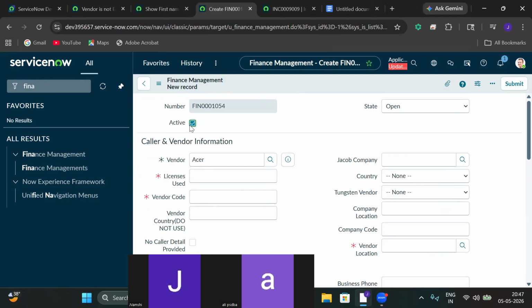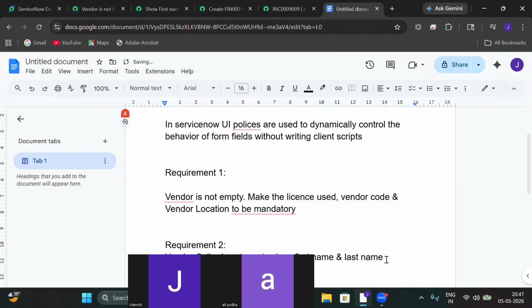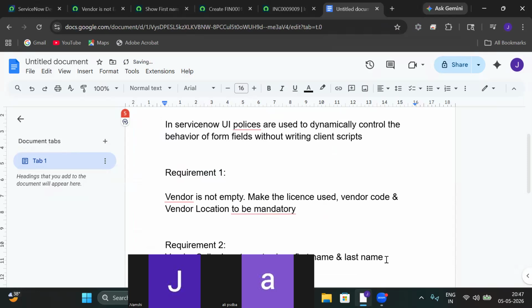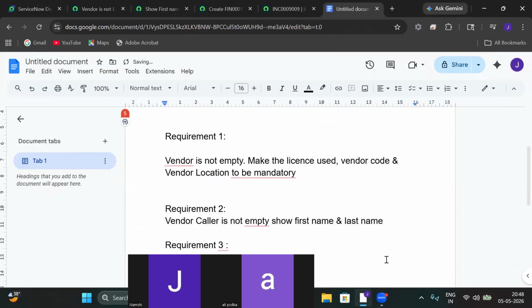So requirement 3: active is read only at the time of form loading. So this is the requirement.